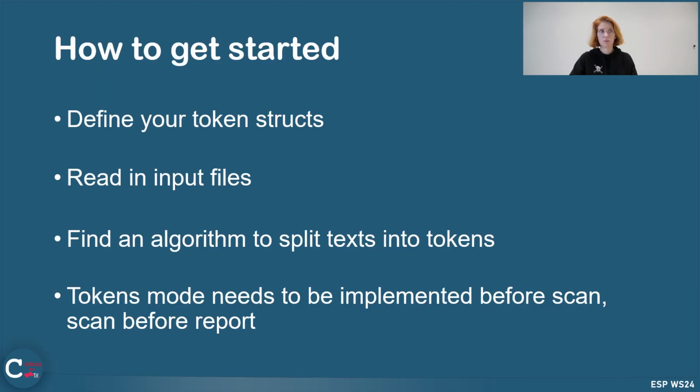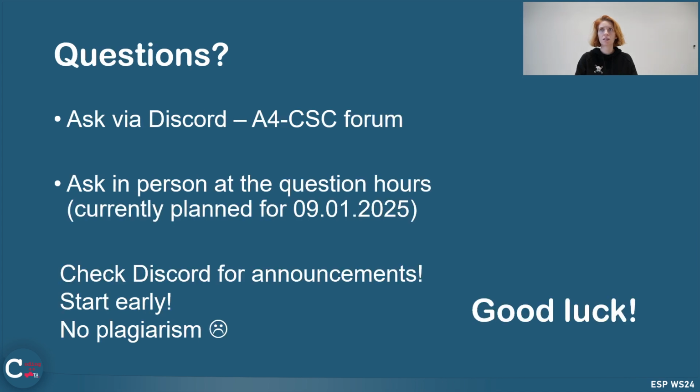I already told you how to get started. If you have any further questions, please ask via Discord. There's the A4 CSC form. Please make sure to put your questions in the correct form so we know which of the two A4 assignments you're asking about. You can also ask in person at the question hour. This one is currently planned for the 9th of January. As always, announcements will be on Discord. Please start early. As I said, this assignment is bigger than the previous one, so you will need more time.